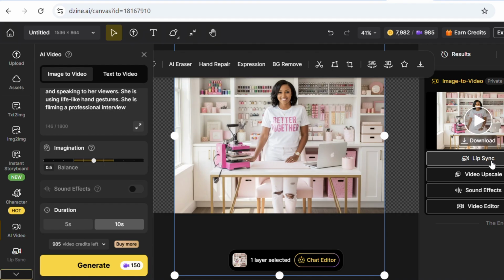You can lip sync inside of Design for like 30 seconds, but if you want it longer, I like using Dreamface, where it's like I'm in another community, and the owner of that community recommended that we use Dreamface to make up to 3 minute videos. So you can do clips. You can change what she's doing. I can have her sitting down or standing up. Let me show you that right quick, and then I'm gonna get off.